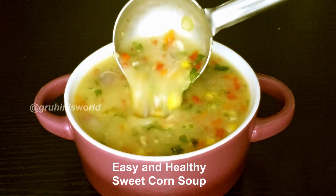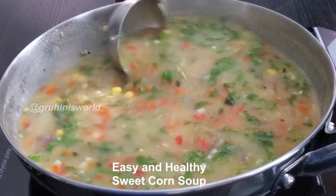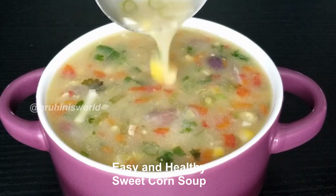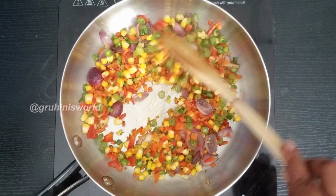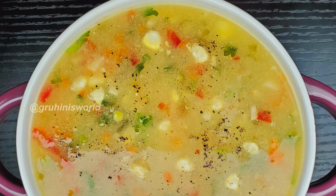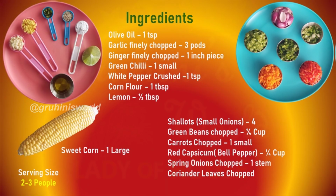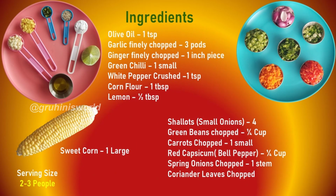We generally have soups at restaurants or parties, but we rarely make them at home. Soups are very healthy and quick to make, typically in 10 minutes. Today I am going to show you how to make easy and healthy corn soup, which will become your instant favorite. Friends, this soup is loaded with vitamins and minerals as we are using some other veggies along with corn. So let's get started.